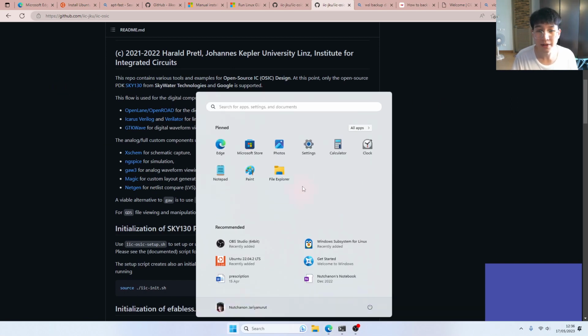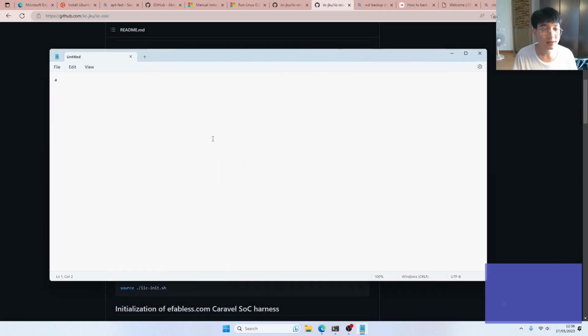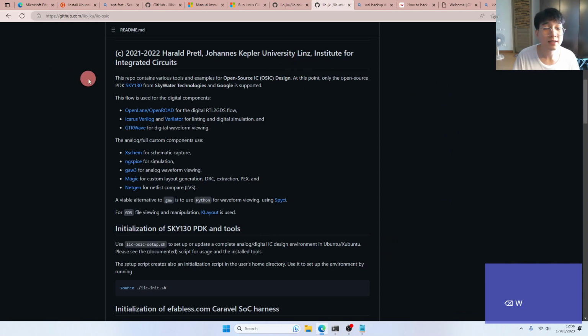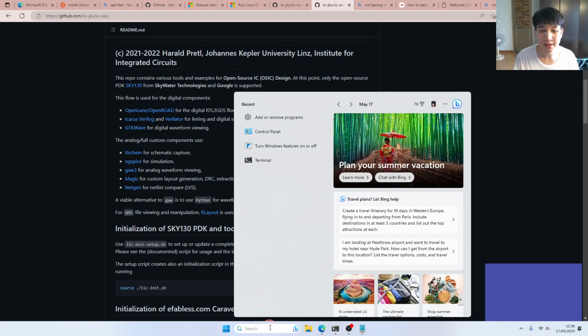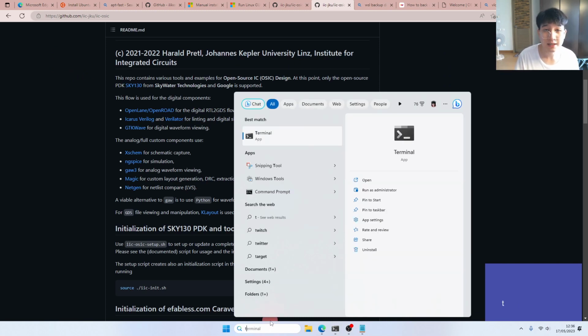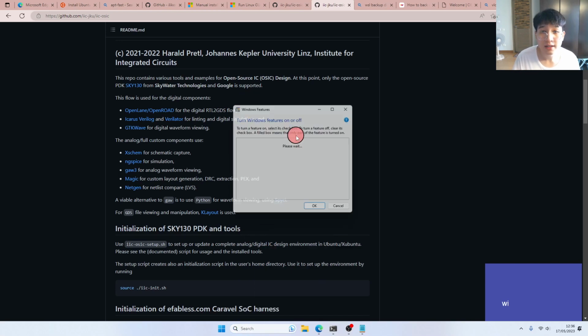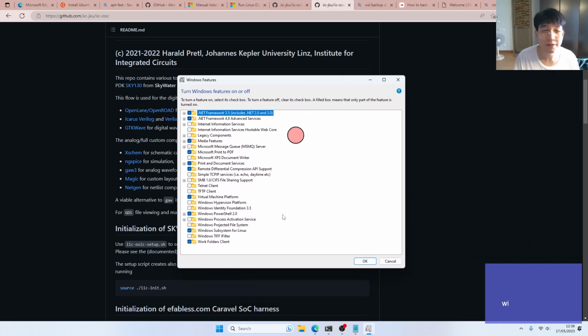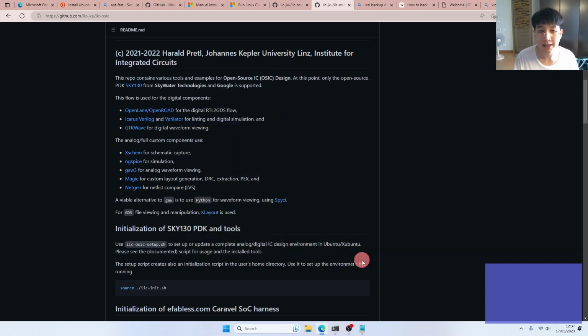First of all, I assume that you have Windows 11, with the latest test version if possible. You can install WSL on Windows by just turning it on in the Windows features. Assume that you haven't had WSL before. You just click here, the Virtual Machine Platform and Windows Subsystem for Linux. Make sure that you tick both of these, and then click OK. It should prompt you to restart the computer.